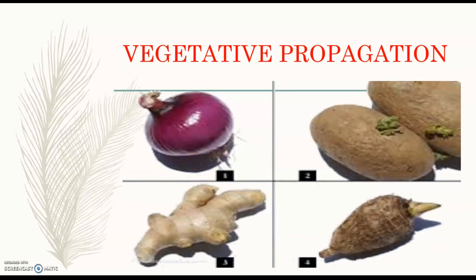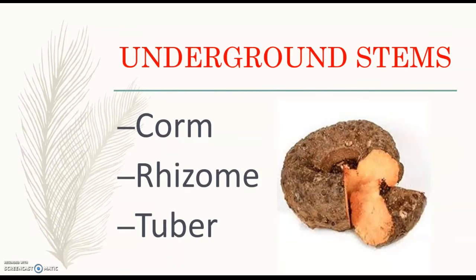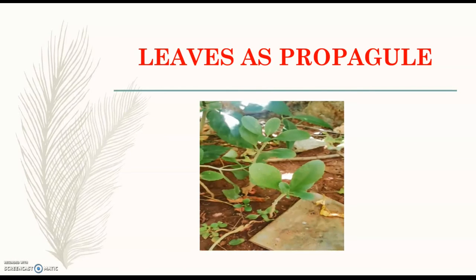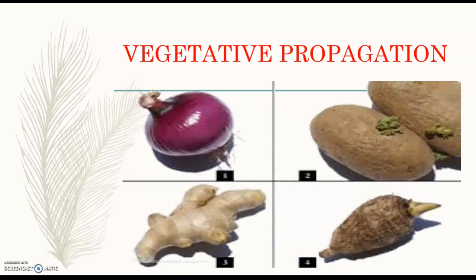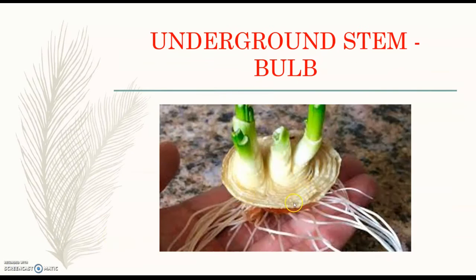And the next vegetative propagule is the bulb. Okay, bulb. When you hear the word bulb itself, we know that's the shape, right? So bulbs usually have one small apical bud at the bottom. I'll show you the picture. Yeah, this is onion. In this bottom, while you cut it open, you can see a small piece of stem, a triangle-shaped stem, found at the bottom of the bulb-shaped structure. So that is the apical bud.